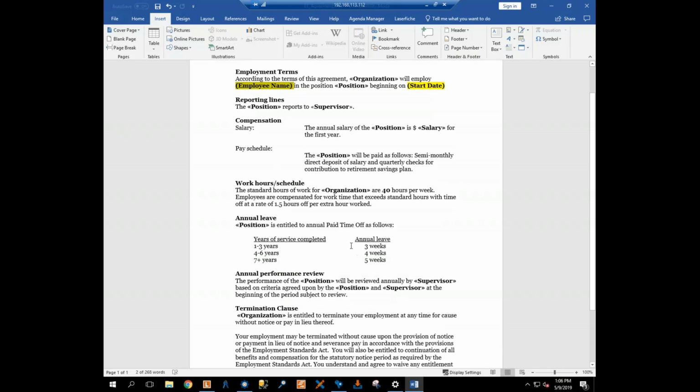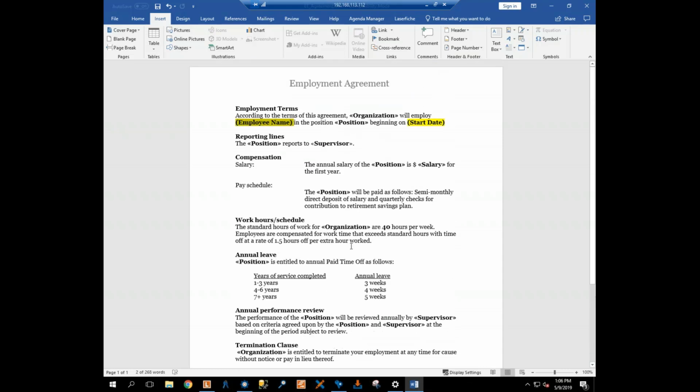So these are some of the fields that are going to remain static for every employee that comes in, but the actual data, the underlying data for each individual is going to change. So the value of today's process is going to be to fill those out without going through and editing every single line. Now, I've done a little bit of work ahead of time to go in and identify which of these fields need to be updated, and I've even gone through and identified a few of them to be updated. But the way I did that, I'll show you through the employee name as well as the start date.